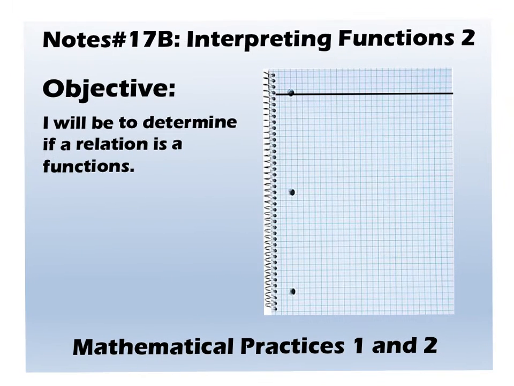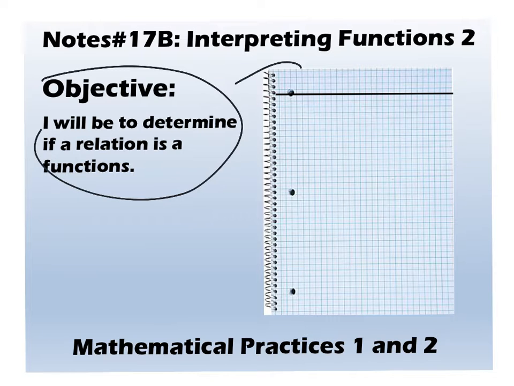All right, notes 17b. This is a continuation of note 17. If you guys are wondering about the notebook setup, why is it like that, Mr. Franco? Objective goes there, and then you're gonna have all this space to work on your notes. It's basically one graph, and I believe it has like 7 or 8 questions. So that goes on the right hand side.